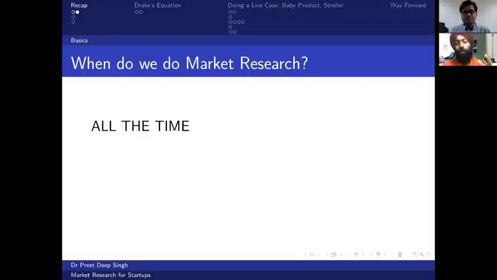So market research not only includes market sizing, scoping, it also includes what people think, what your customer thinks about your product, right? In these sessions, we've only covered the initial bit, like, what to do before that, because most of us are at the initial stage. But remember, even when you've launched, even when you've started getting customers, you need to keep doing this research to understand what the customer feels, what other things the customer wants, what are the needs, what new markets you can open up. With COVID-19, a lot of new segments have opened up, a lot of things have changed.